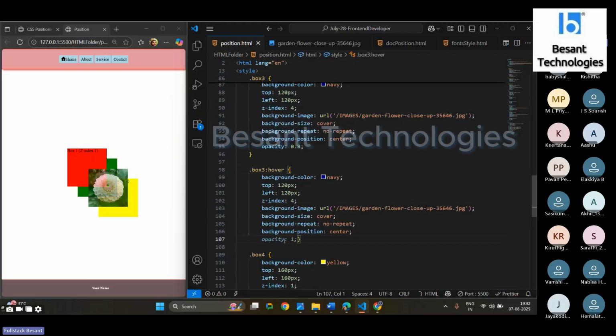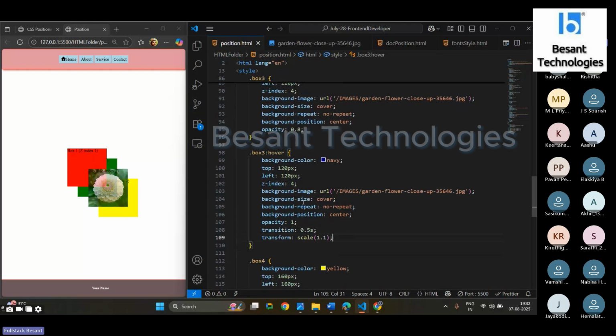Remove the opacity. Yes, see? Like this you can also add some animation.